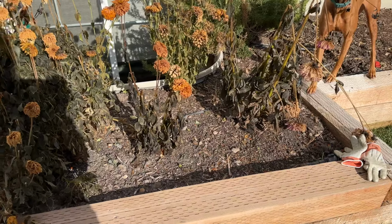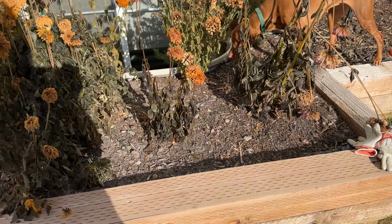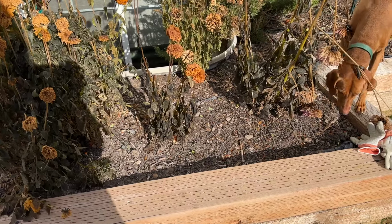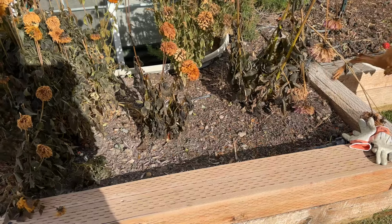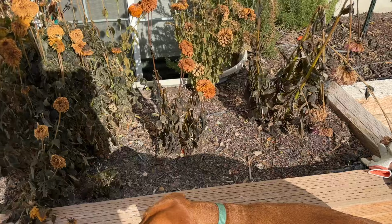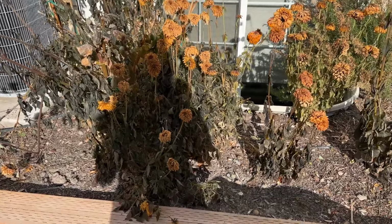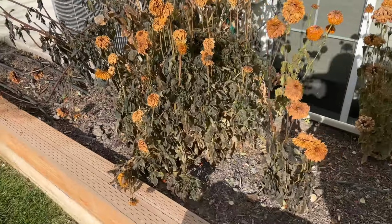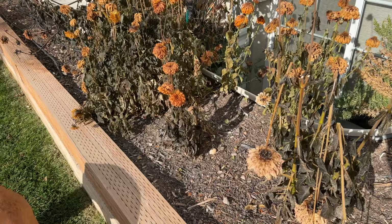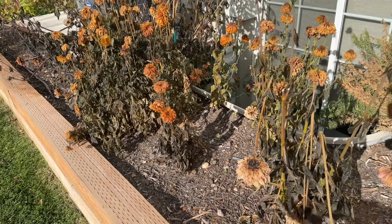So what I'm going to do is I'm going to cut them down to the ground, and since they're hollow, and I'll show you that after I cut them, you want to make sure you kind of cover them up and protect them. So I am going to come out here with some compost and put that on, just because I have some extra bags of it. Of course, I didn't do that to this one ever once. It just came back on its own. So I am going to do that at least to see if that helps even more, and I'll report back in the spring to show you how it worked.